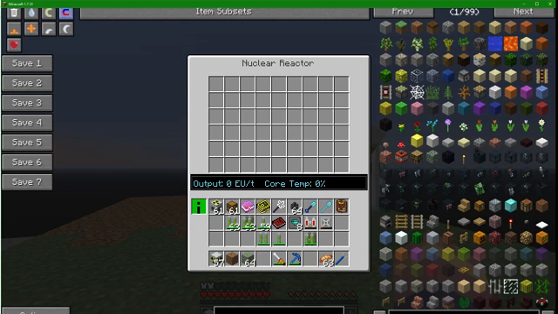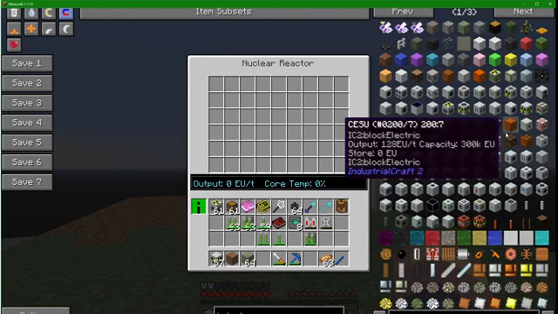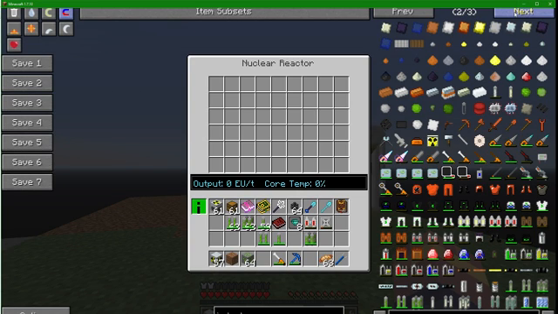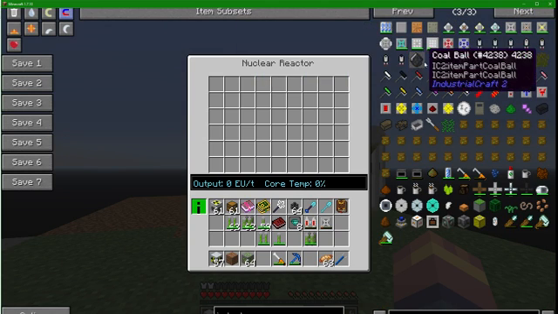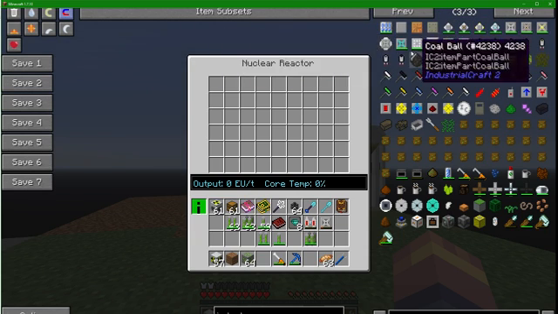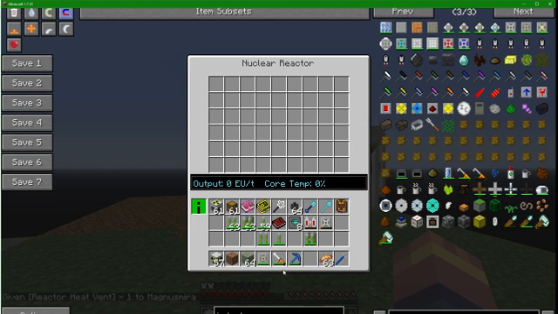Let's go back to industrial. What we want is a reactor heat exchanger. The heat exchanger exchanges heat between different components. Reactor heat vent. So this is the reactor heat vent. What we're going to do is stick this guy in here and turn him on for a few seconds. The objective is to get the core temperature here up a little bit.